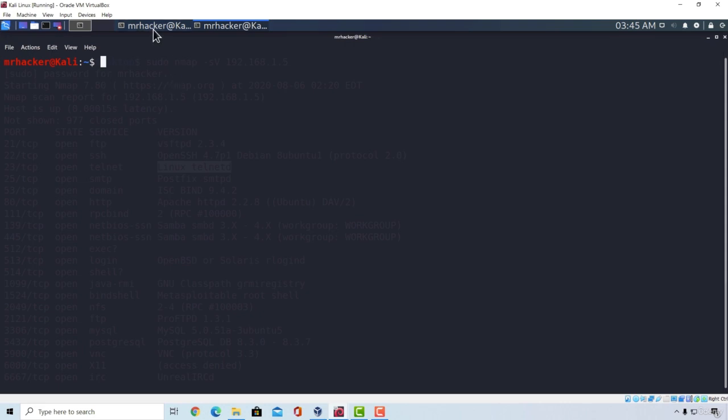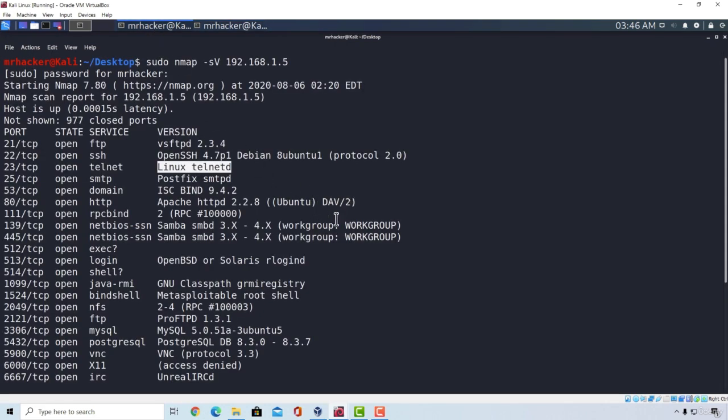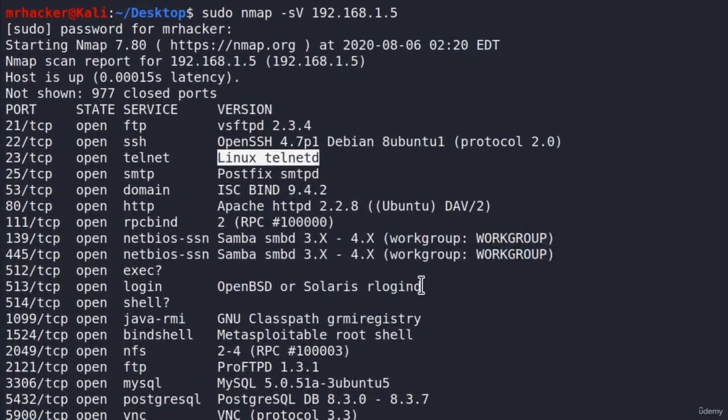So what I did right here is I performed a version scan on the Metasploitable virtual machine. You can do the same, or you can just take a look at the results right here. And do you by any chance see something that sticks out right here? Something that shouldn't be here. Now, you should be able to figure it out based on what we learned for now. So I will just give you a few seconds.